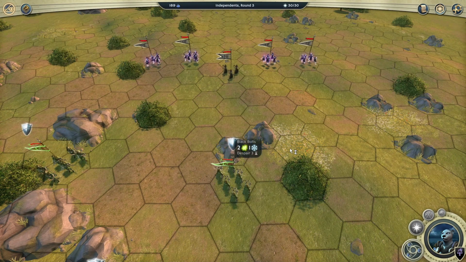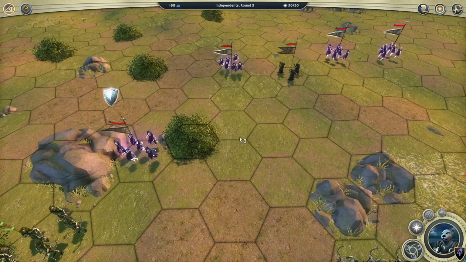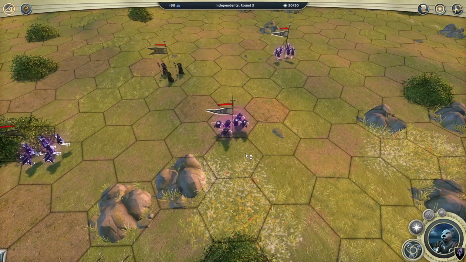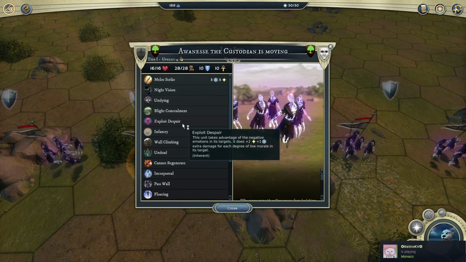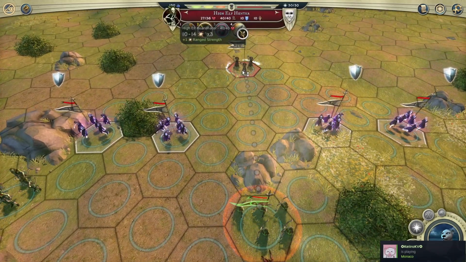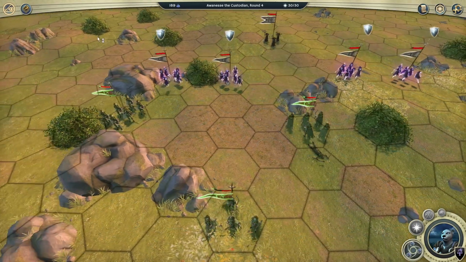Okay, despair. What does that do? Lowers morale and it gives extra damage to the lost souls, because they inflict despair, exploit despair. Gives an extra 3 damage per melee hit to the lost souls. However, you can now kill the reanimator for sure.